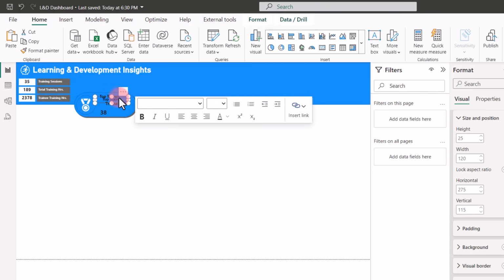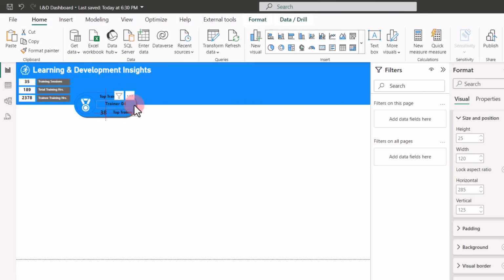Copy and modify the title text box next to the Training Hours card, changing the text to Training Hours.